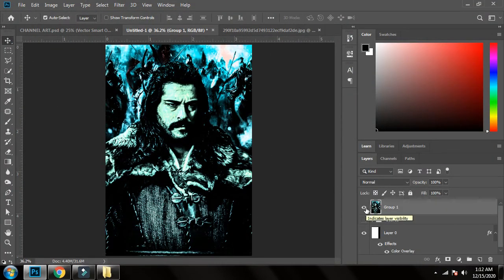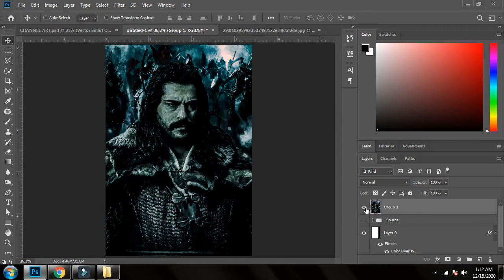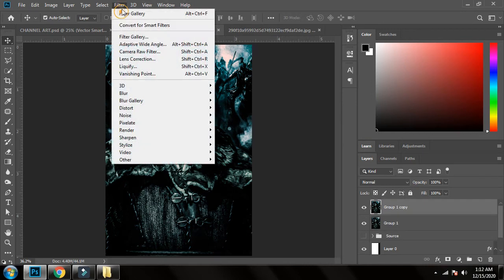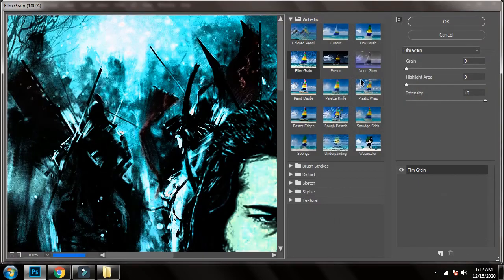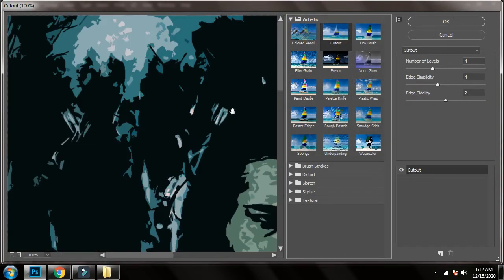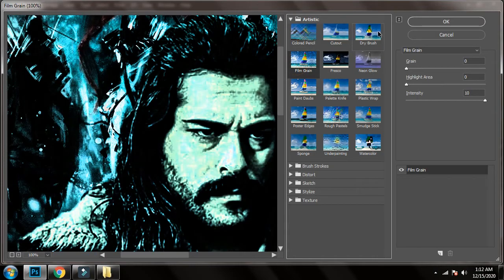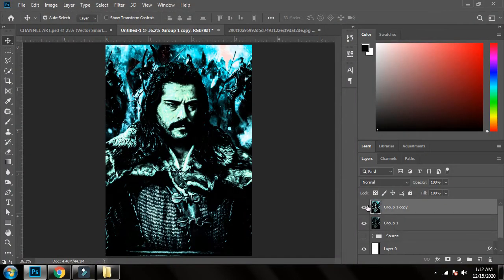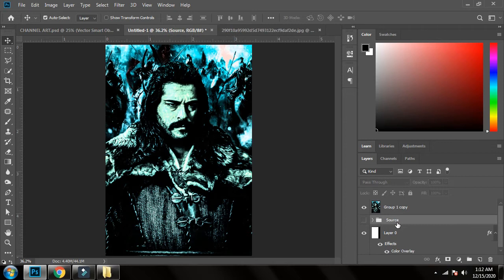Sorry, I have to create another layer first, and now I will go to filter gallery, which one was that? I think it was this. Now we will see the difference. Yes, it is giving a better look, so I will delete this one and I will go for this.